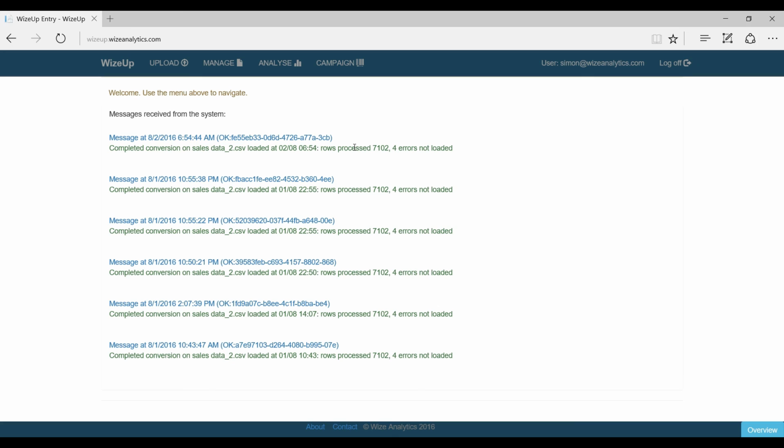So that's all you need to know about uploading your data. Behind the scenes now, for most people, it will be getting processed and analysed, where you can then go over to the Analyze section to view the results of all your analysis. Of course, that might take anywhere between half an hour and an hour, depending on how large and complex your data is and what other people are doing at the same time.